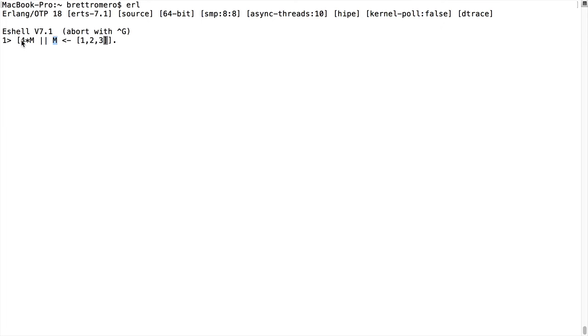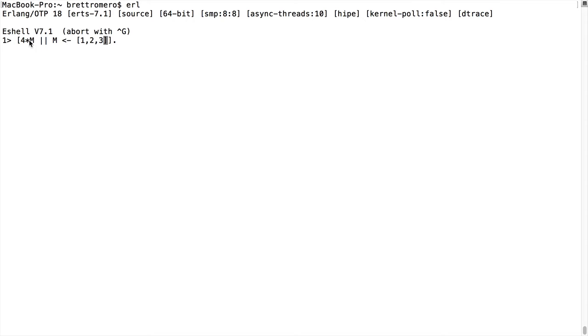So you kind of have the operation, 2 pipes. Now you have the parameters. So it's taking all the elements in this list and assigning them to m. And what it does is goes through each one and performs the operation on each element in the list.